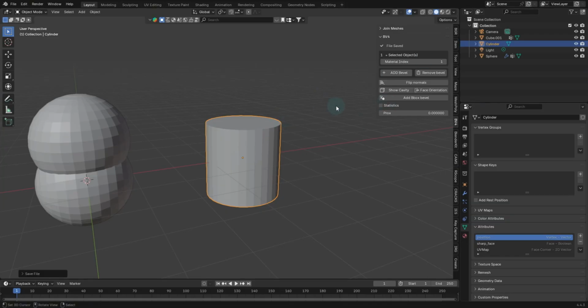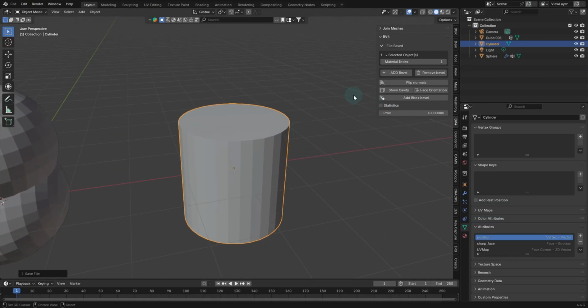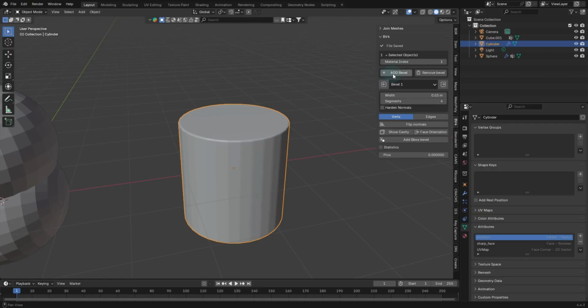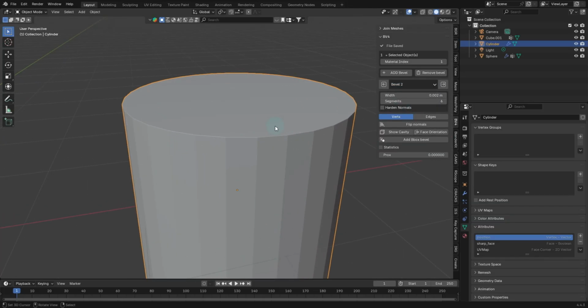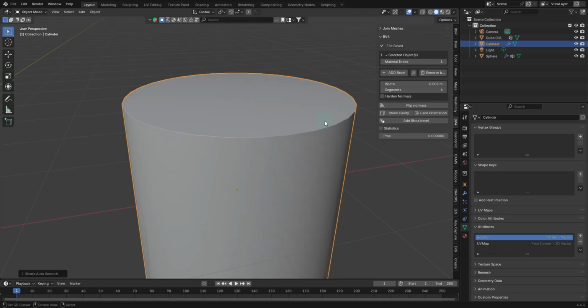Now down here, you're going to have a different set of controls. This is a totally different bevel. Okay, this is an all entire mesh bevels. So you click to add bevels, and then you'll have bevel level 1 through 7, and even sharp if you wish. And you could see I just changed this edge, and let's see what we can do here. We'll just auto smooth this so we can see our bevel better.